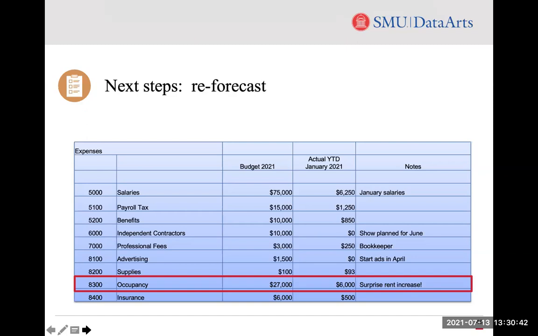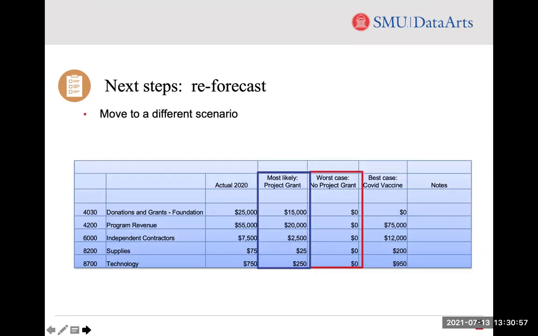If your monthly variance analysis uncovers significant divergence from your budget, you may choose to watch something for a month or two. But if the variances are large enough and persistent, it may be time for some budget changes. If the variances you've identified are due to one of those likely but unconfirmed events, maybe you already have another budget scenario that you can shift to.